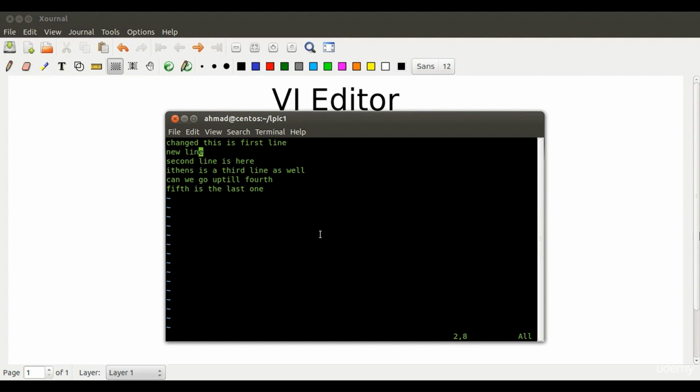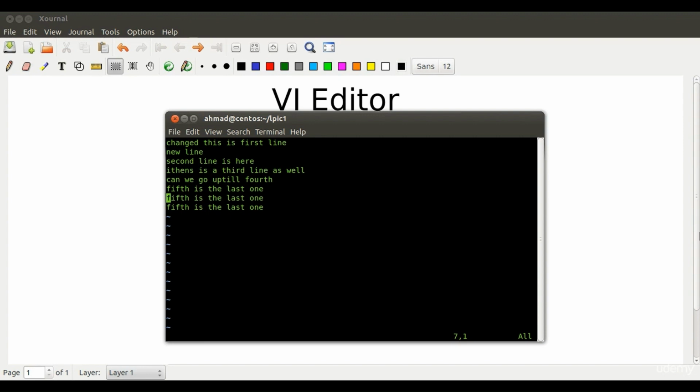Interestingly enough, we can also have the functionality of copying lines in the VI editor, and we can do that. I can be on any of the lines. Let's say I want to copy something. The concept is yanking. It's Y, kind of yank something. So the command is Y and Y if I want to copy the complete line. So I've pressed escape one more time, and now I press Y Y, and this line has been copied into the buffer. And now if I press P, this line has been pasted. If I press P again, that line has been pasted again.